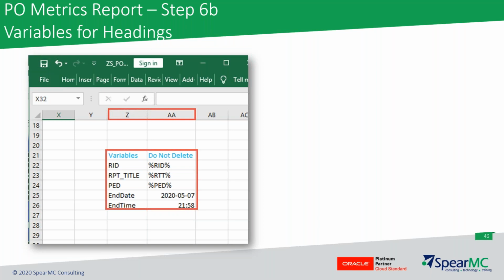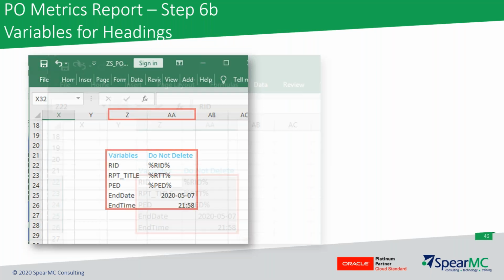So depending on the as of date, whenever you run a report, you specify an as of date. It's going to determine that period and date based on that as of date that I specify at runtime of the report. Okay. And the next step I'm going to do is name those variables, give them names with the Excel naming function.